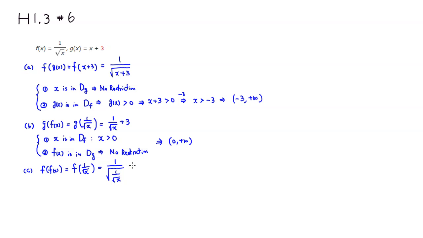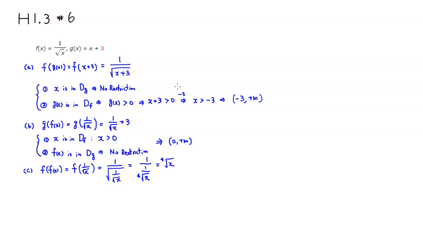Then here we can probably simplify a little bit. So you have 1 over, the square root of 1 is still 1. And the square root of x, if you think in terms of power, square root is a 1/2 power. If you apply another 1/2 power, it's going to be a 1/4 power. So it's going to be a 4th root of x. And then you have a double reciprocal, so it's just going to be the 4th root of x.